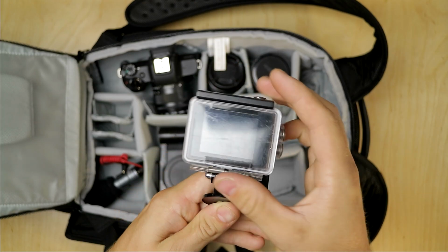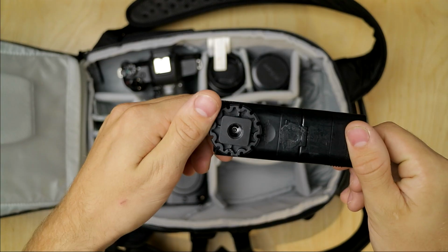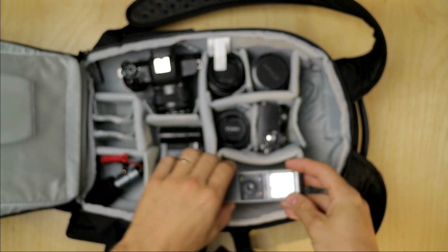Next is the GoPro. This is not actually a GoPro, it is a knockoff GoPro that my brother is letting me borrow. I haven't actually used this yet. I'm planning on trying to use this in some unique ways, but it's staying in my camera bag because its footprint is so small. I also have a little voice recorder. I'm planning on getting a lavalier mic for this, just in case I have something where I'm too far away from the microphone.